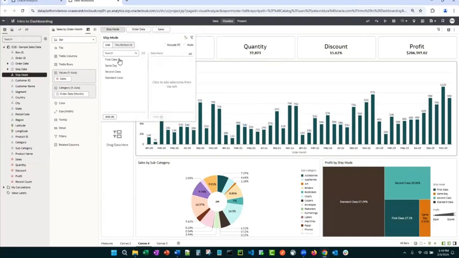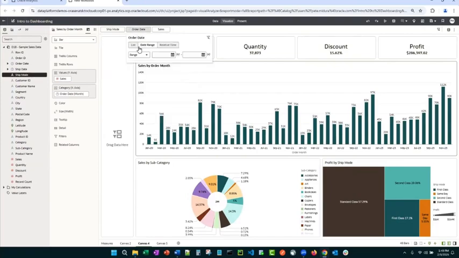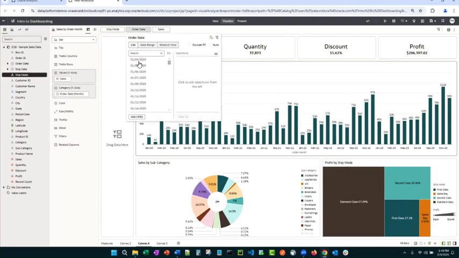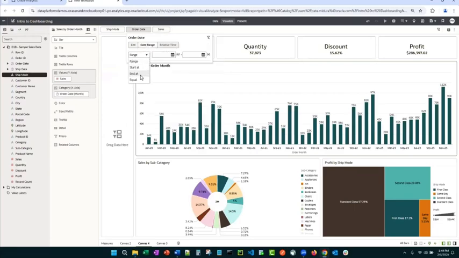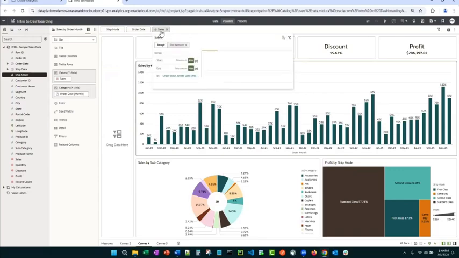Now, that was just for an attribute. So you have different looks for attributes. You can add and remove many. For dates, you can have listings, but basically you can see each one individually. You have ranges. Maybe you have a start and an end to it. Even relative time. Maybe you have a report that's rolling 30 days based off today's date. You can set that in here. So every time the dashboard runs, it's always doing a rolling 30 using relative time, and you do not need to create calculations for those. Very powerful.